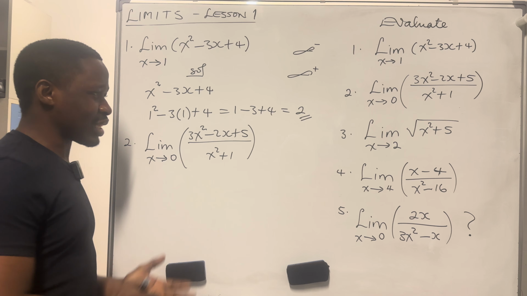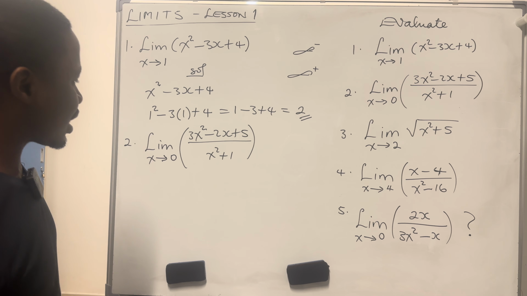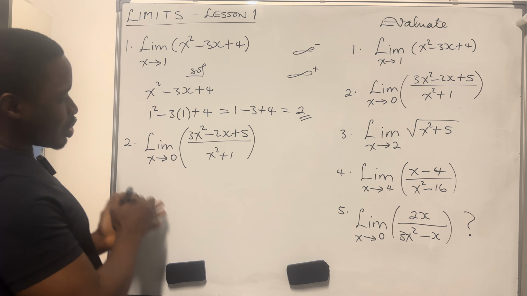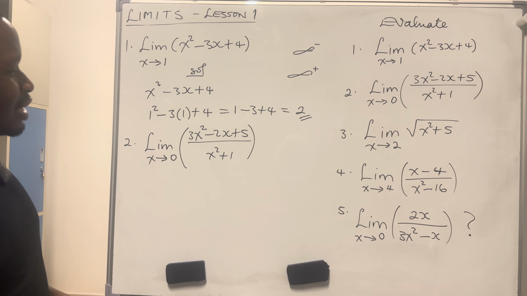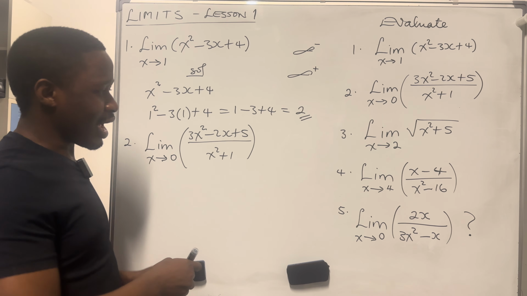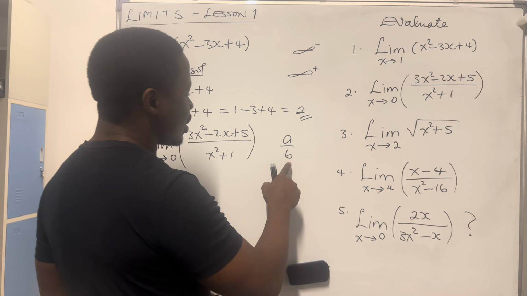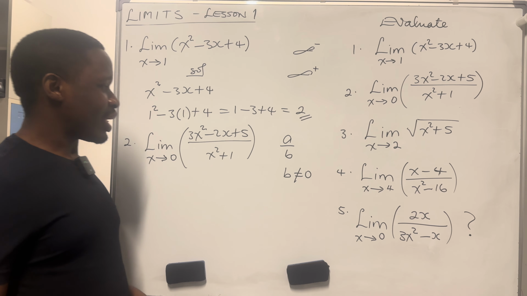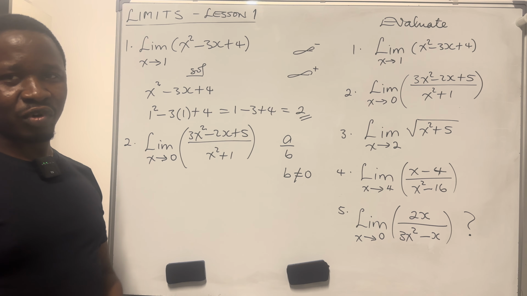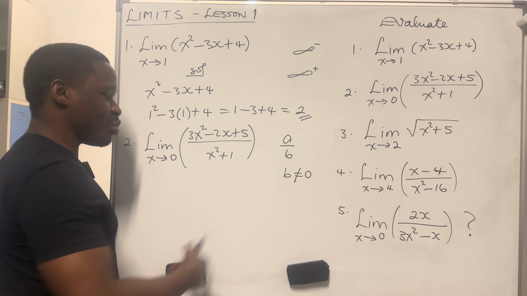But we don't want to go to that now because we don't want the video to go longer than expected. Now listen to the condition when you want to find the limit of a fraction. Normally we say a rational function, a function of the form a over b where the denominator is not equal to 0. So we call it a rational function. But the denominator here must not be 0.